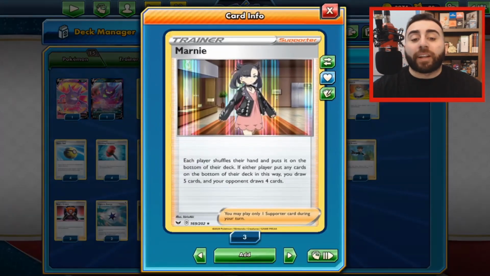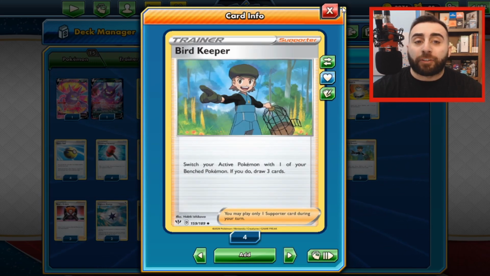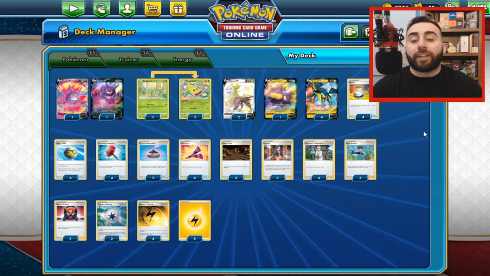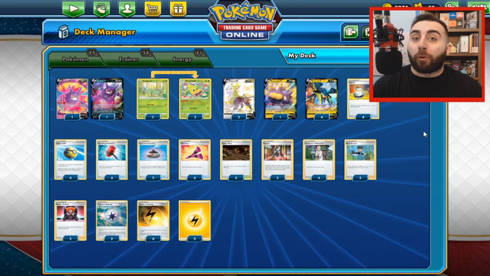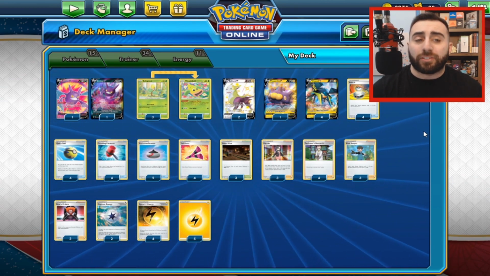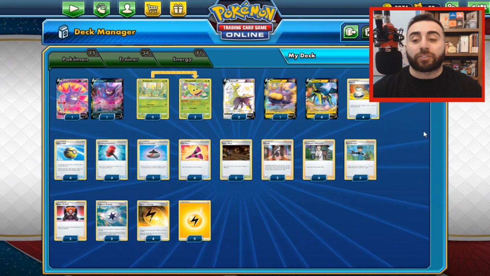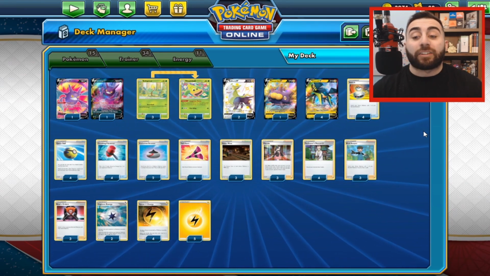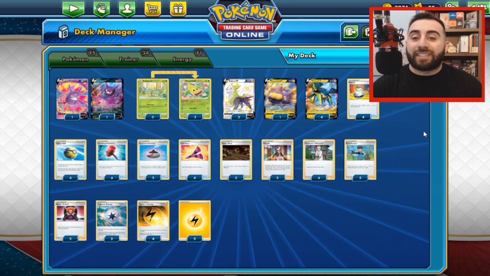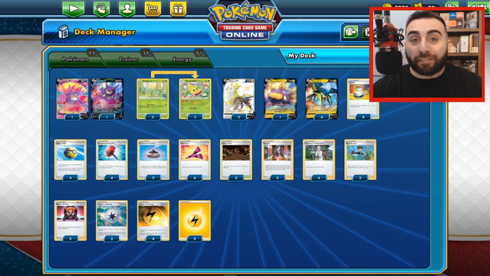So we are running 3 copies of Marnie, 4 copies of Professor's Research, and 3 copies of Bird Keeper, along with things like Switch. We are not running Escape Rope because we don't want our opponent to pull a Pokemon from the active spot and lose the status conditions. So, you know, we're trying to just run as much stuff as we can to switch. Normally, I would say let's run Mallow and Lana. However, we're not doing that because I want this deck to be like post-rotation. So this is only using cards from Sword and Shield or later.